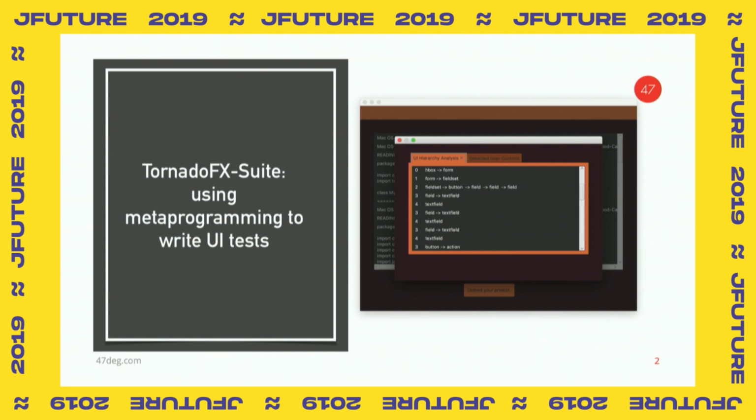I got my start with AST parsing when I found out that I actually didn't know how to write UI tests. I was studying Kotlin metaprogramming at the time, and I thought, what if I use metaprogramming to write UI tests? That is what I set out to do, which was rather funny because I didn't really know how to do metaprogramming or UI tests. So a lot of unqualified things to start working on this project. It was quite an undertaking.